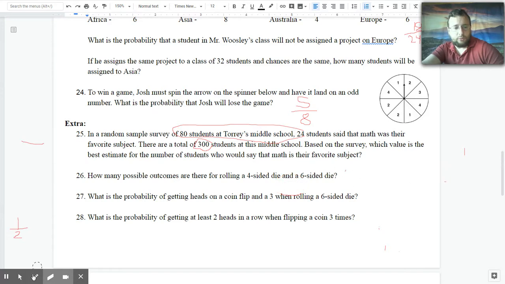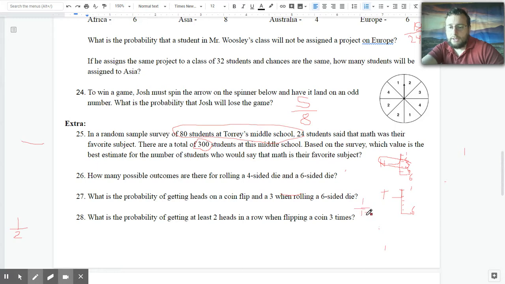And there's a shortcut at the end too. I'm going to do that also. So if you have heads on the coin, and then you have the die where you can get 1, 2, 3, 4, 5, and 6, and then there's tails with 1 through 6. I am looking for the situation where I get heads and a 3. So that's just this one. Heads with a 3, out of 12 possible outcomes, because this could be 1 through 6 also, right? So I already know it's going to be 1 out of 12.